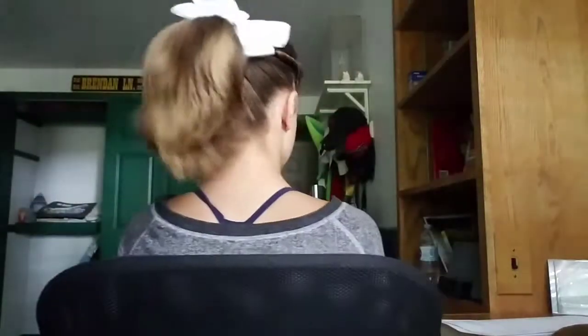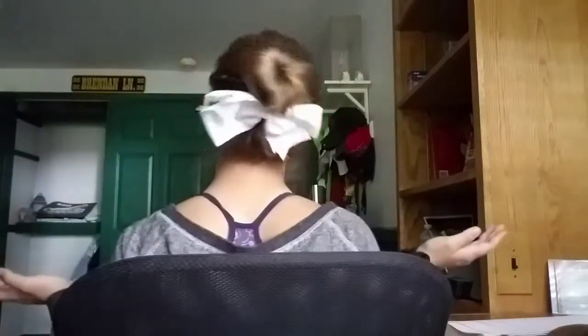You can wear this hair in a bun or a ponytail. I showed you it with a ponytail. I just added a cute little white bow. And then with a bun, once again, same white bow. Super cute.